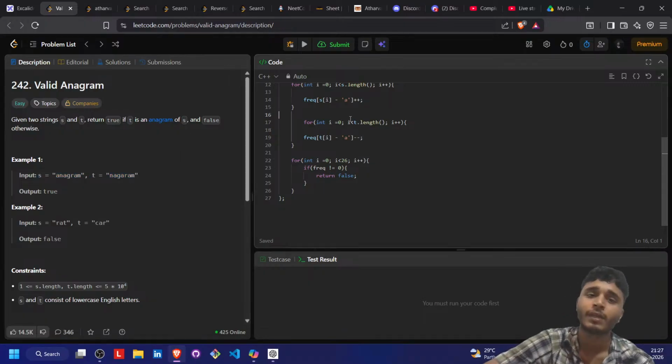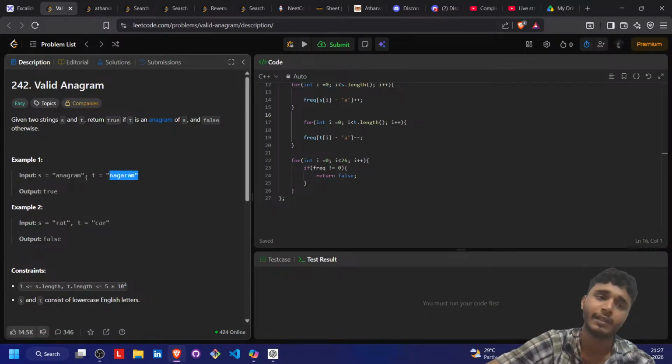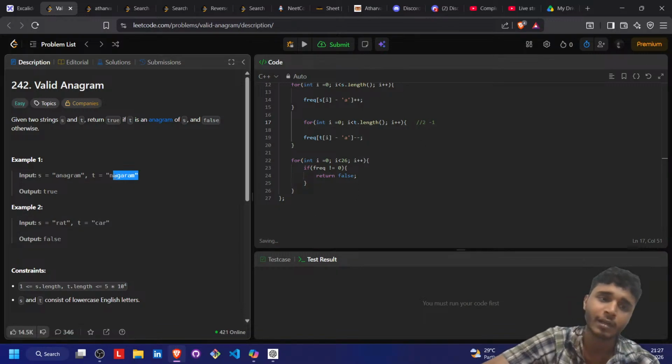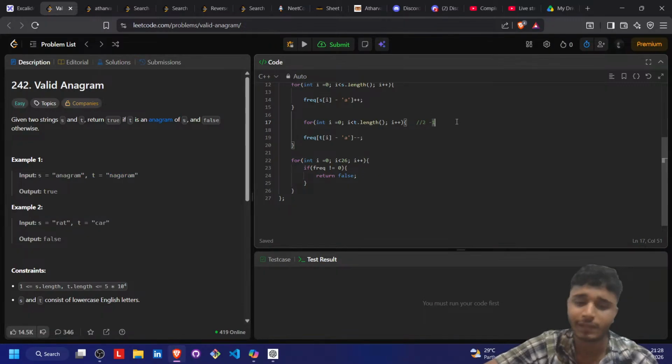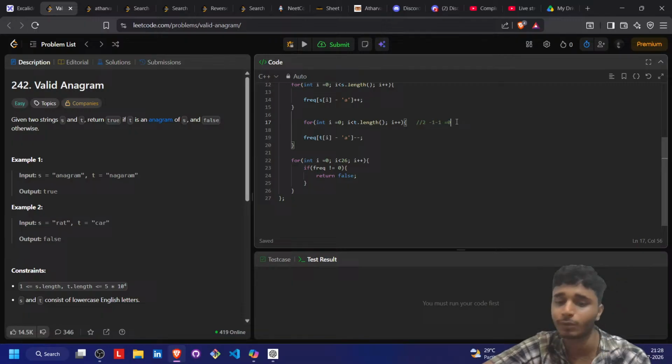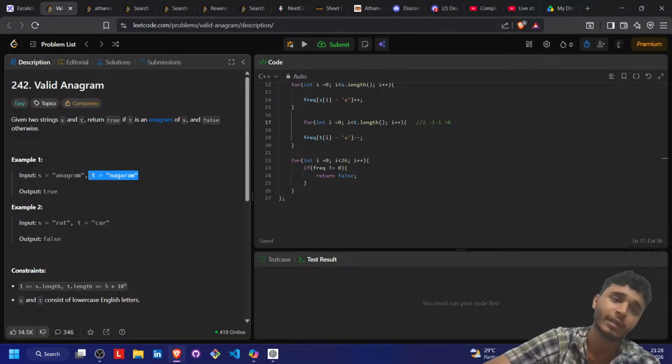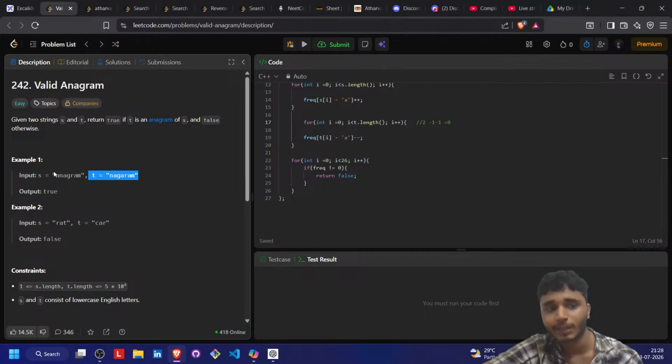Suppose d is present in this string, and we already have the frequency of d, that d has occurred 2 times, then we subtract the d frequency 1 time. Like if d has occurred 2 times, then we subtract 1 from it because it has occurred 1 time in that t string, and if it occurs for the second time, then we again subtract 1 from it, and it will eventually become 0. That means the number of d's present in the s string is also present in the t string.